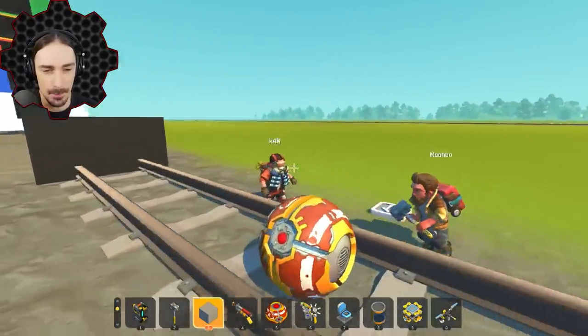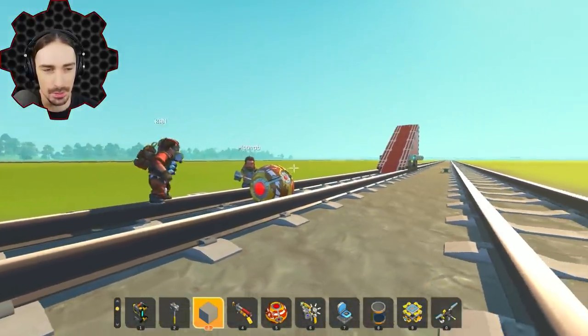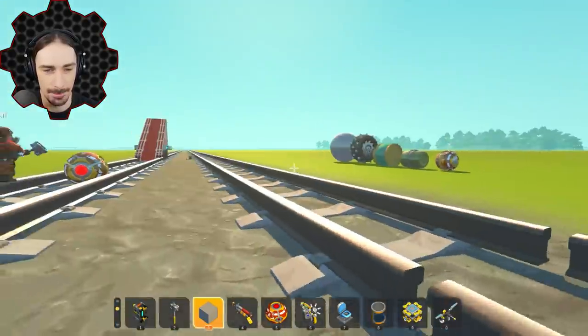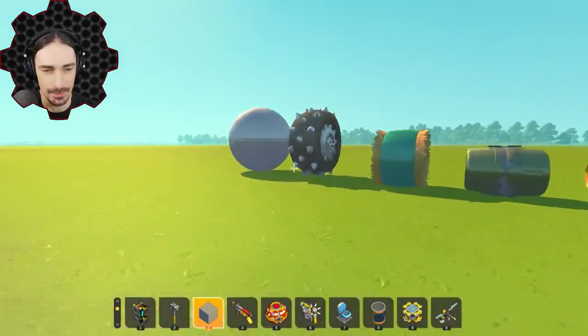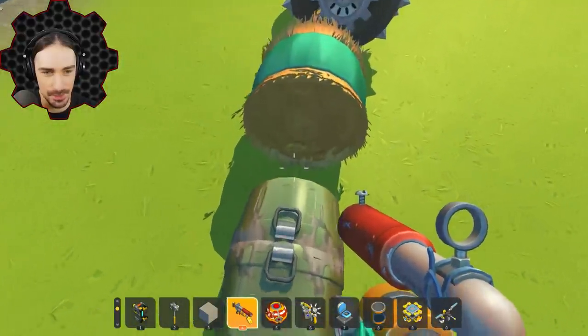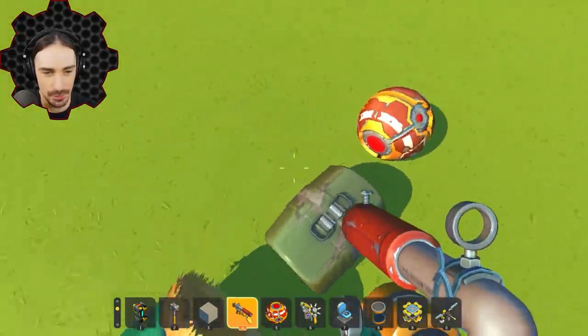Today, we are launching objects using rocket sled trains at a target board. Various objects, in fact. Sounds like a normal thing. So various, in fact, though, that we have five different objects right here. Some of them were invented just for this challenge.